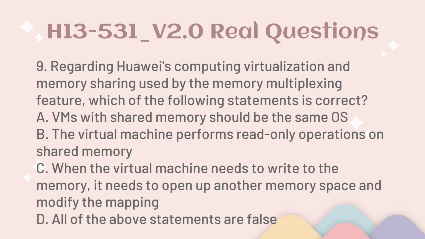9. Regarding HUAWEI's computing virtualization and memory sharing used by the memory multiplexing feature, which of the following statements is correct? A. VMs with shared memory should be the same OS. B. The virtual machine performs read-only operations on shared memory. C. When the virtual machine needs to write to the memory, it needs to open up another memory space and modify the mapping. D. All of the above statements are false.